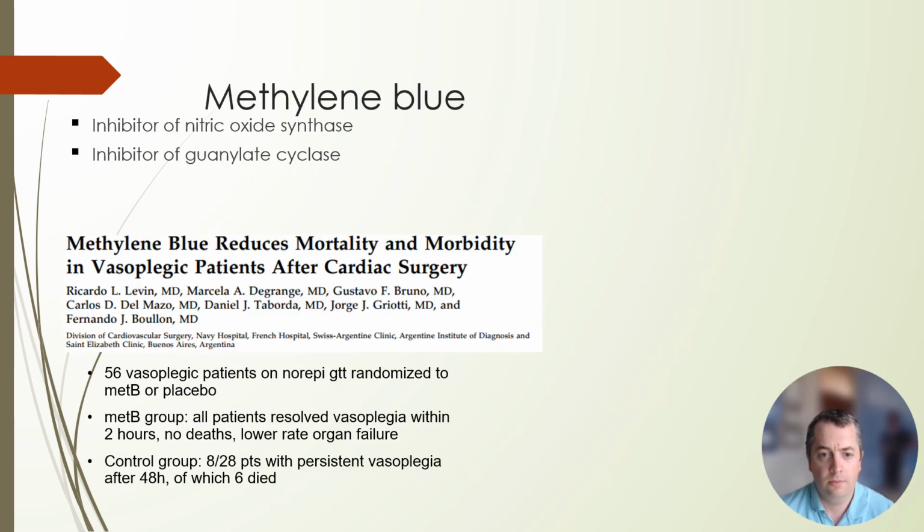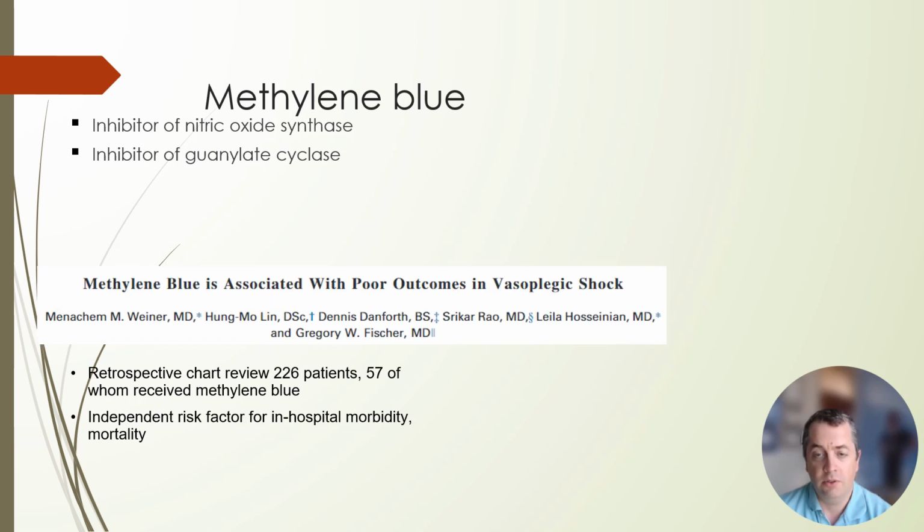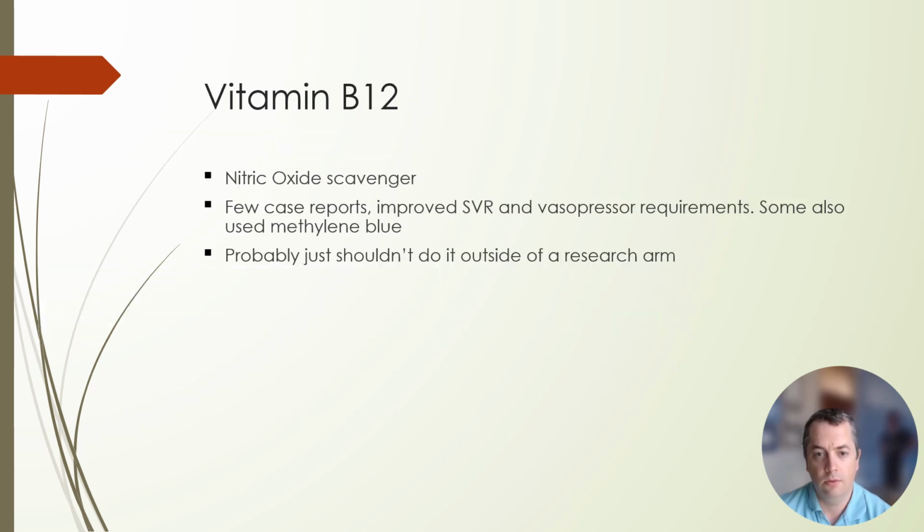Methylene blue, an inhibitor of nitric oxide synthase and guanylate cyclase. And what effects does that have? Some papers say it reduces morbidity and mortality in vasoplegic patients after cardiac surgery. And other papers say it's actually an independent marker for morbidity and mortality, so not really clear its role.